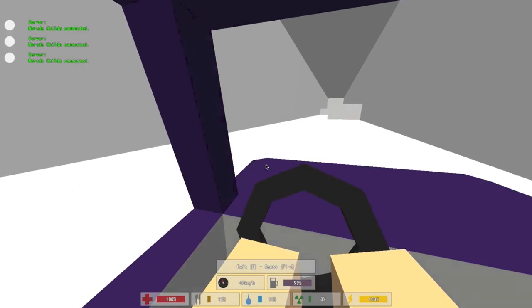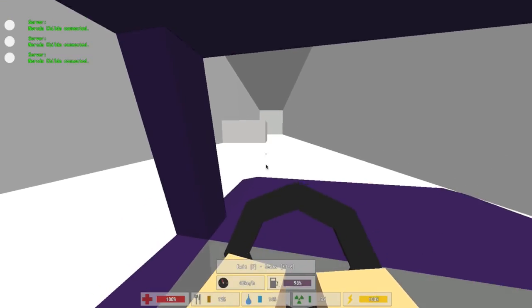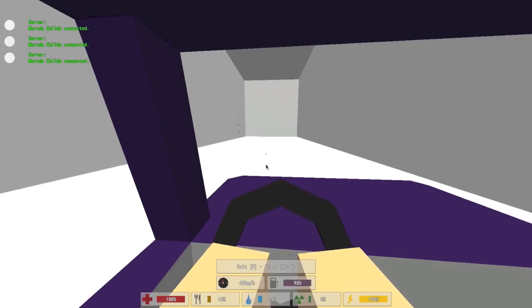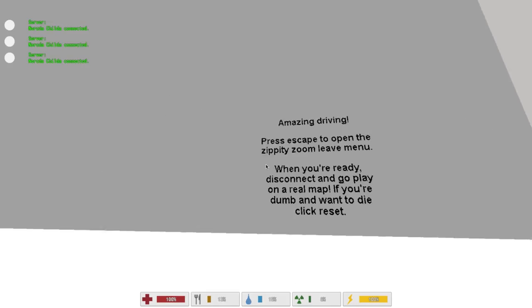So let's avoid these obstacles here using our amazing traversing skills. We're driving a car. Woo! Okay. And here we are. Let me get out. Oh, no! No, don't crash. Perfect parking! Okay. Amazing driving.